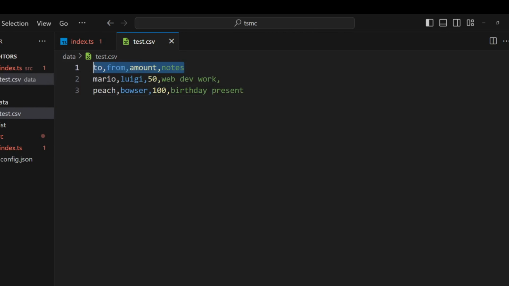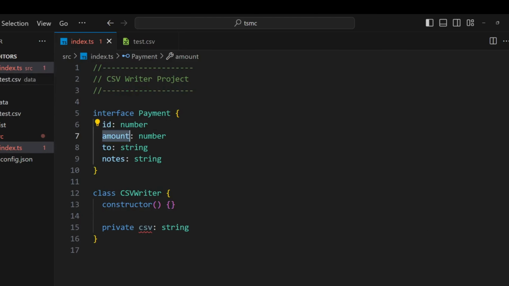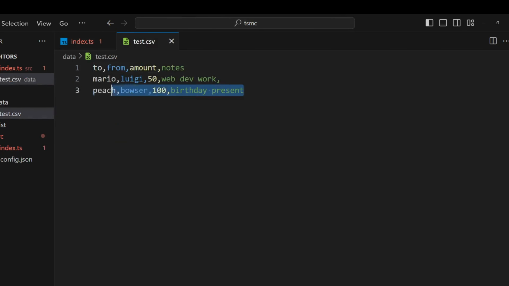So the top row of values represent the column titles, right? Now, when we pass objects into the CSV writer class instance, this row right here, the titles, are going to essentially be the property names, right? And then the rest of the rows represent the different data that we have, and what are essentially the values belonging to those rows. So they would be the values of the properties inside the objects.